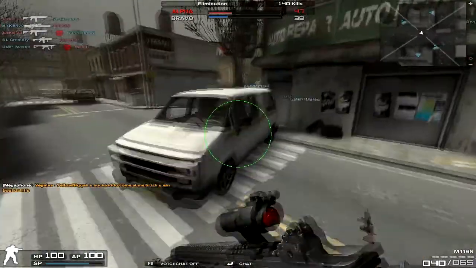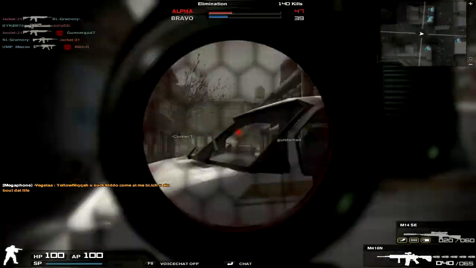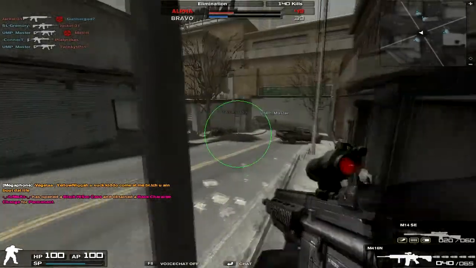So the 66 recoil is still higher on the regular M416, but considering that you can put an iTech scope on and spray the crap out of people with it, the GP standard is better. It's actually almost better than the CQB. I would still recommend the CQB over it.